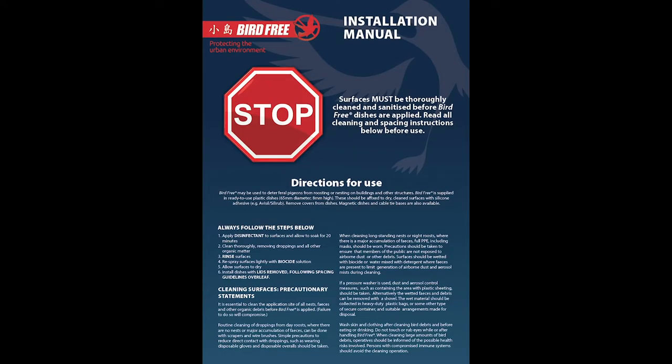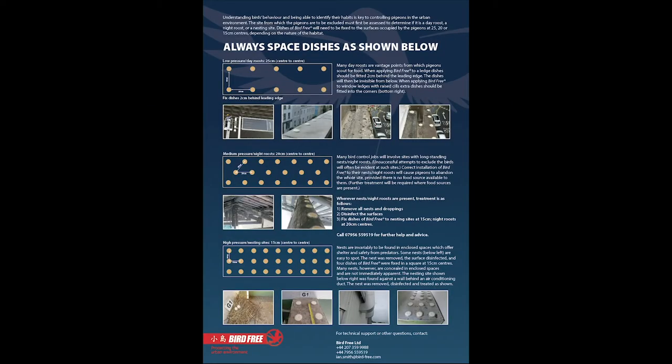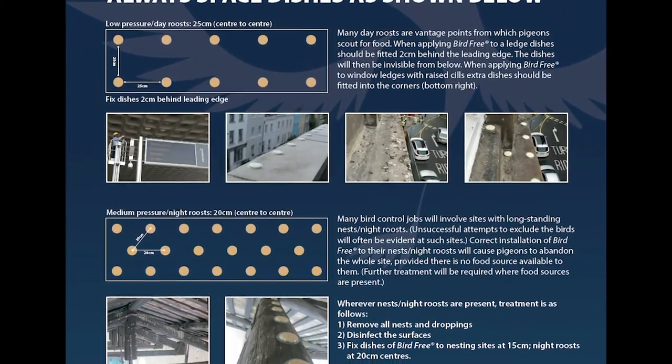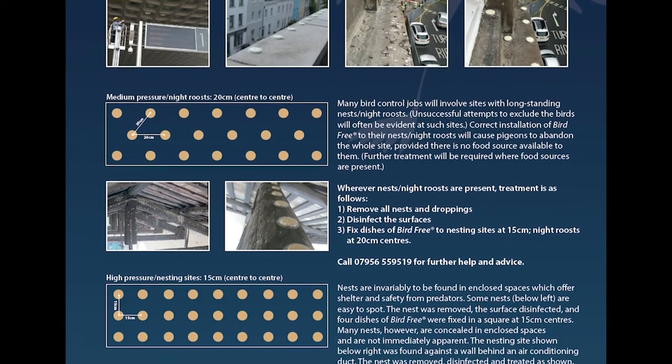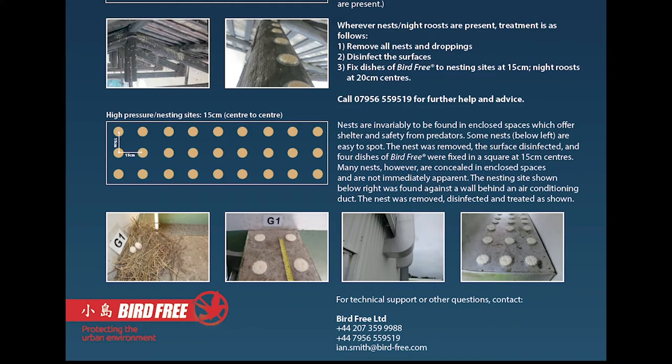The first thing you'll notice on the installation manual is a big stop sign with the words, "Surfaces must be thoroughly cleaned and sanitized before BirdFree dishes are applied." On the second page of the installation manual, you'll find a guide to the spacing of the BirdFree dishes for high, medium, and low pressure treatment sites. The basic spacing instructions are 25 centimetre centres for day roosts and loafing areas, 20 centimetre centres for night roosts, and 15 centimetre centres for nests.